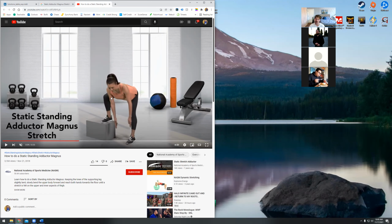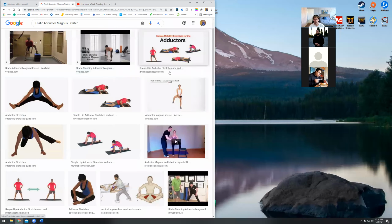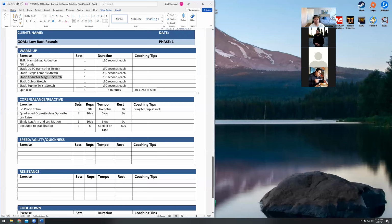And that adductor magnus loves to do hip extension. So she's driving her foot up like this into hip flexion, which is why that deep lunge stretch also works really, really well, because it's hip flexion, which is the opposite of that adductor magnus.